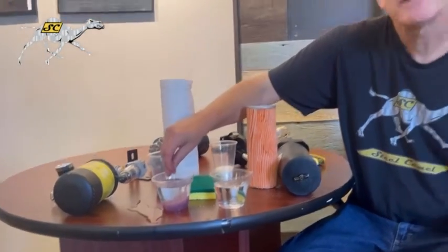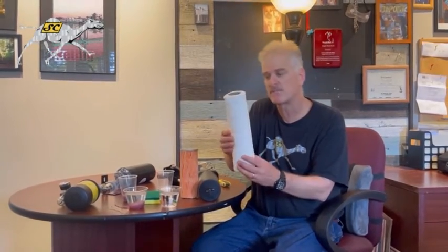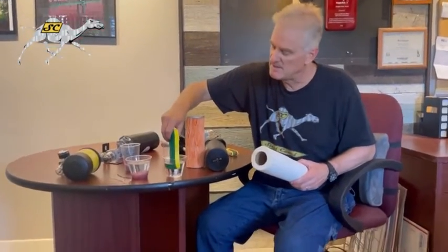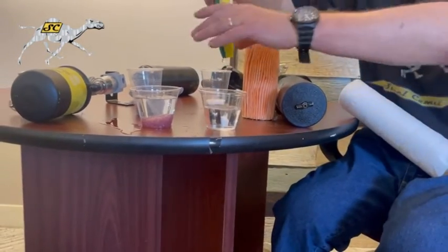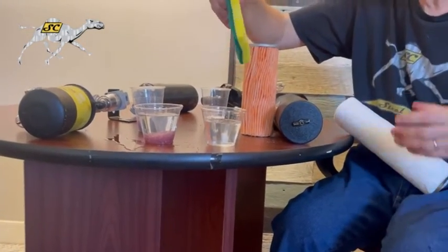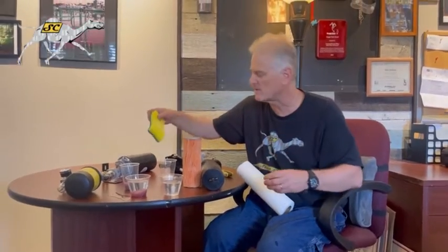So beads are an old standby, but there's new technology. Some of the new technology I'd like to share with you is a combination of some really good paper. Some of you have seen these rolls of toilet paper or paper towels combined with a sponge. Let's see what happens when you put a sponge in. Well, it absorbs the water, and then watch what happens. It drips out. That's how a sponge works. It grabs the water, holds it, but then it releases the water.